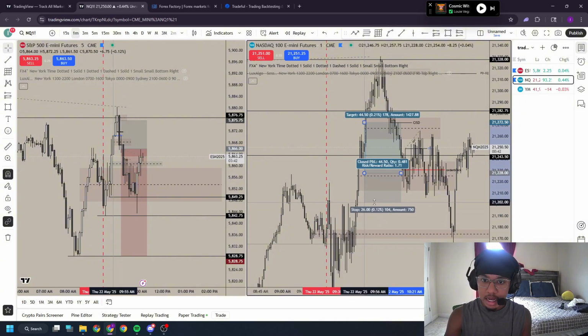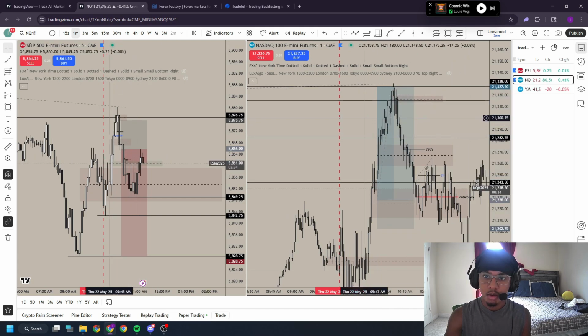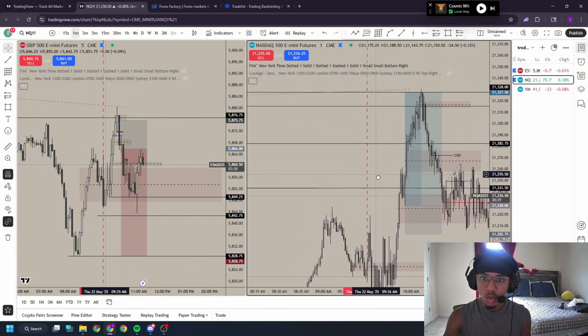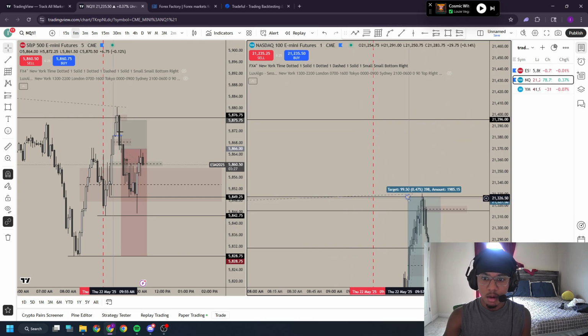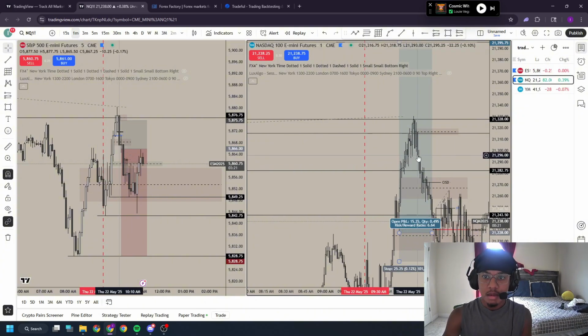So with this in mind, I put my stops right here, and then my first take profit was this high, then second right here, then third right here. It would have been almost a 4R, and honestly, all of it would have been hit. Well, not 4R because I would have had the middle of this gap. I like to target the middle of the gap because you never know, just in case. But this was a 6R trade.